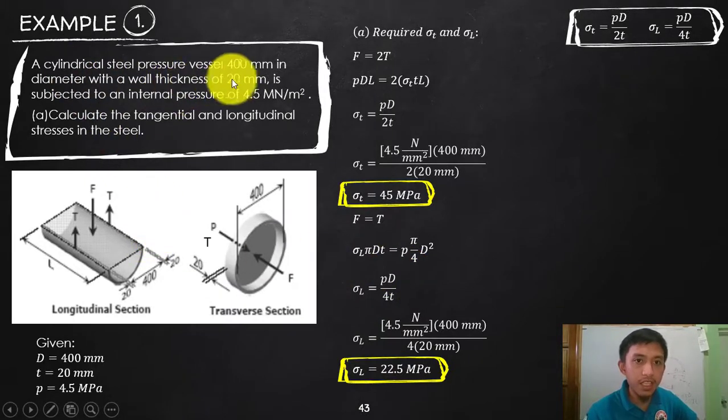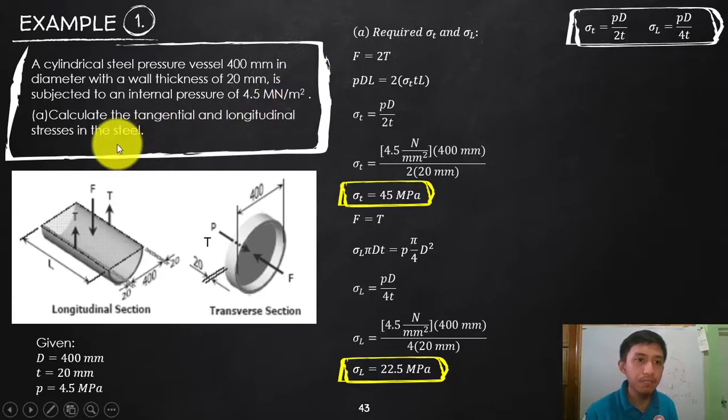And with a wall thickness of 20 millimeters. So the thickness of this wall, okay, this is already cut into parts for us to expose the dimensions. The thickness of this and the thickness of the cover is both 20 millimeters and is subjected to internal pressure, so that this is your bursting pressure P, which is 4.5 meganewton per meter squared, or actually this is megapascal. This is the other form of unit of megapascal instead of the Newton per millimeter squared.